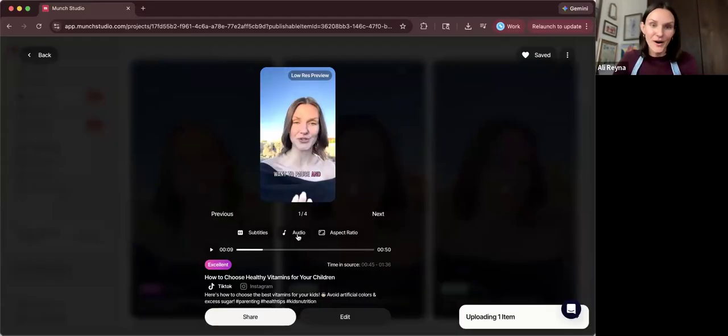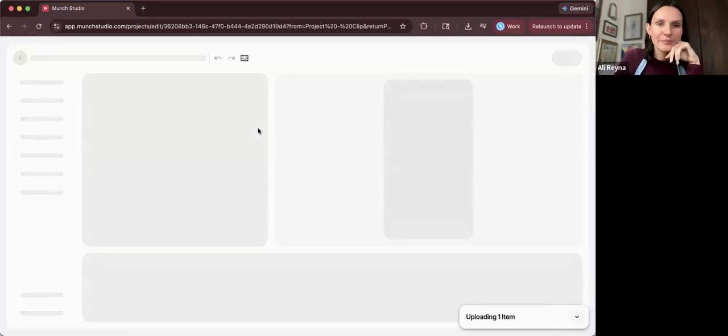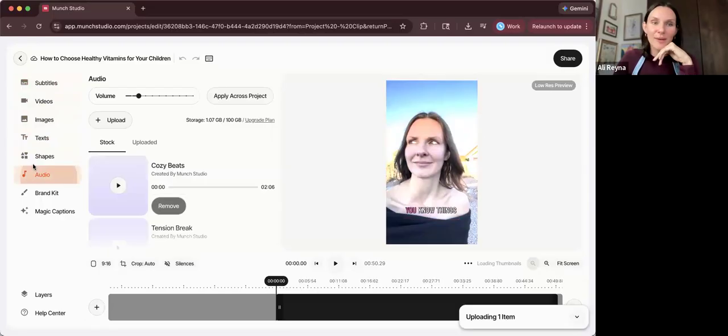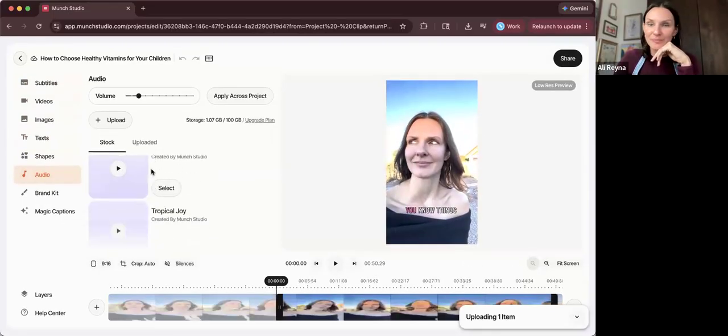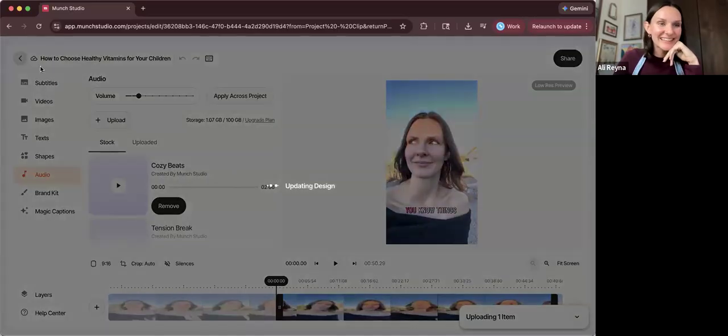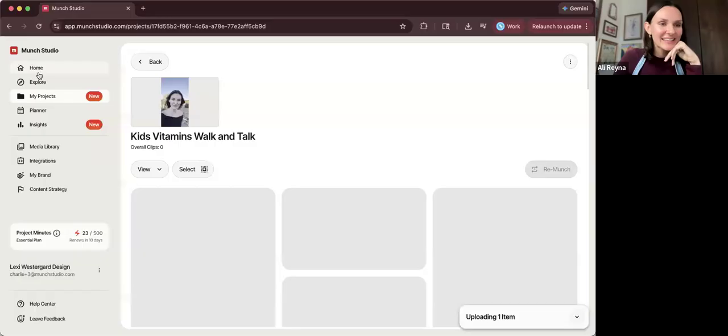And now here you can always update the subtitles, the audio, and again, it's written that caption for you too. Let me show you what it looks like to edit this down further. Here we have the captions. You can update the colors on that or what the font looks like. You can add in different images on top of it, or again, update that audio as well. All right, let me go back.